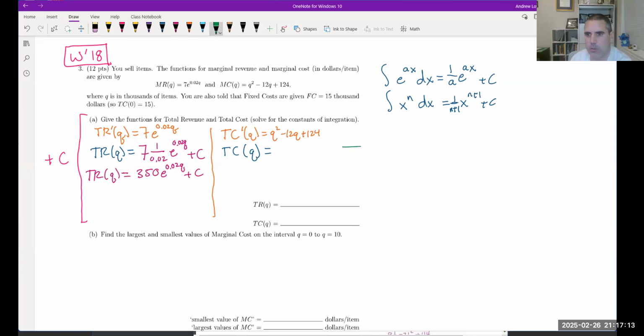Are we good with this integral? Do you want to give me a thumbs up if you have it? Okay, I see 1 thumbs up. Somebody's asking about the antiderivative step for e. I can talk about that in a second. Oh no, I have an X. So a question about this piece here.